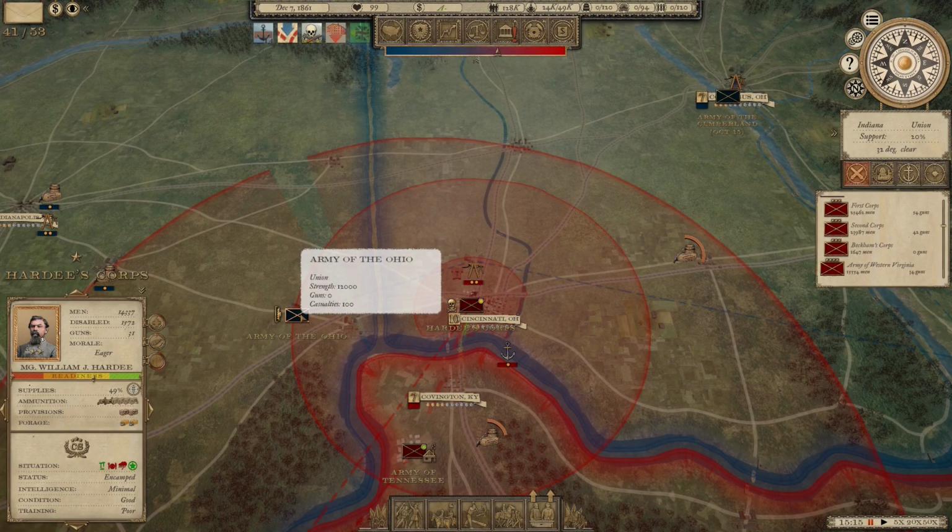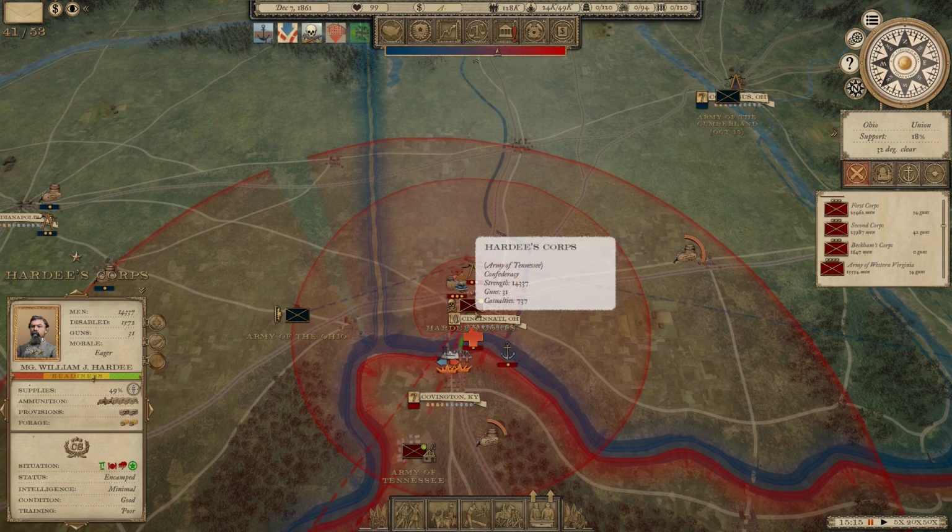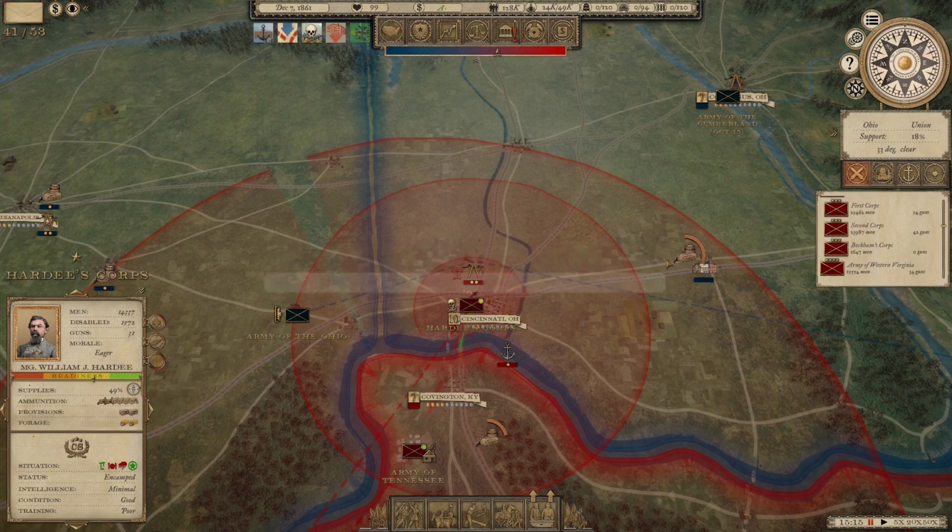Yeah, this army is not much smaller than Hardy's Corps. 14,000, 12,000, and there's an army over here building a depot. That army could very well be within reinforcement range. He is moving in defensive mode, though. Which means even if he comes over here and engages, we would have the option of going to a siege situation.